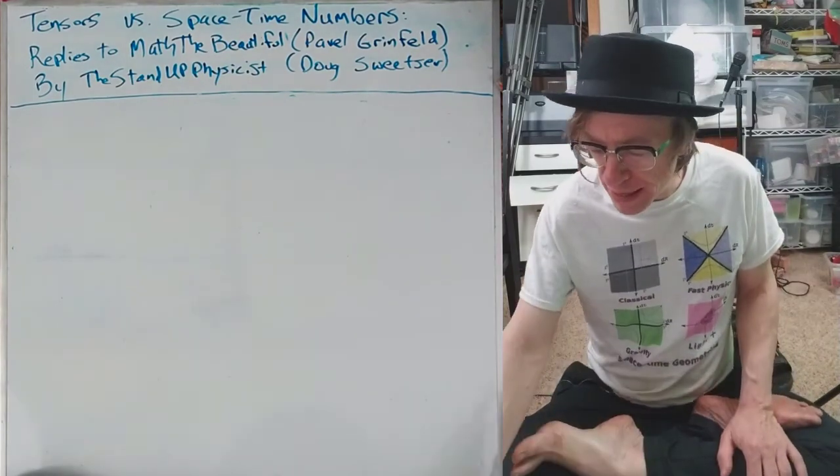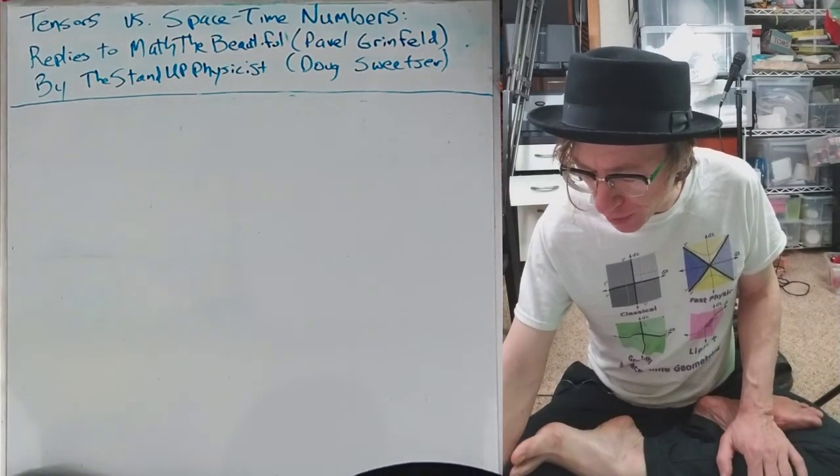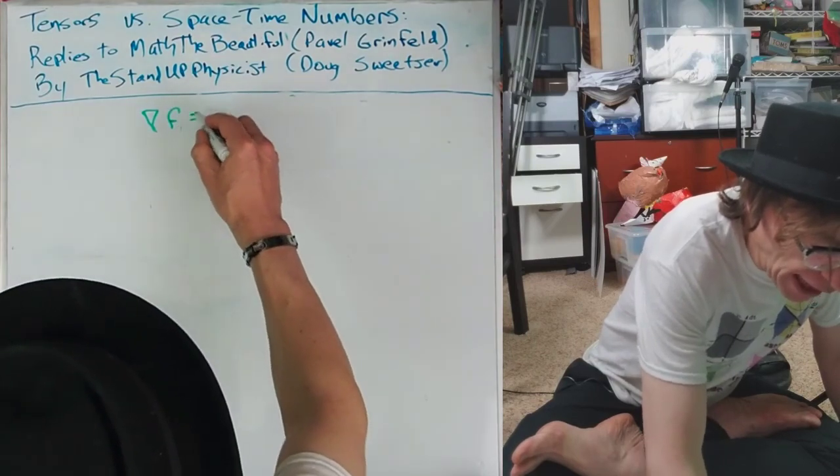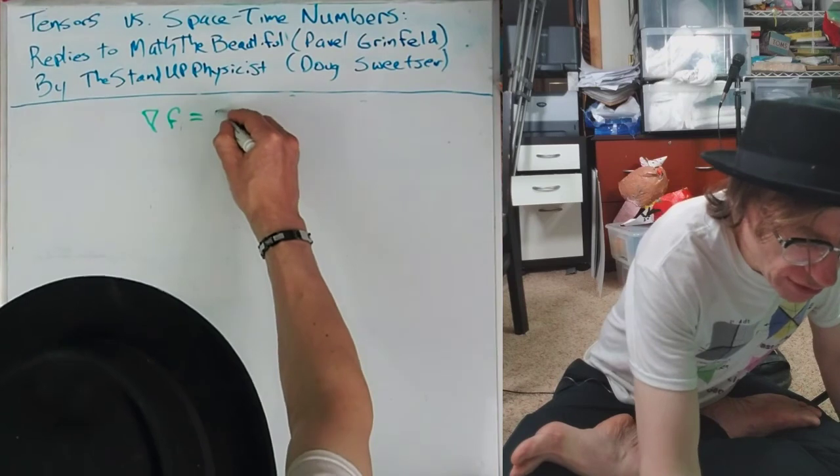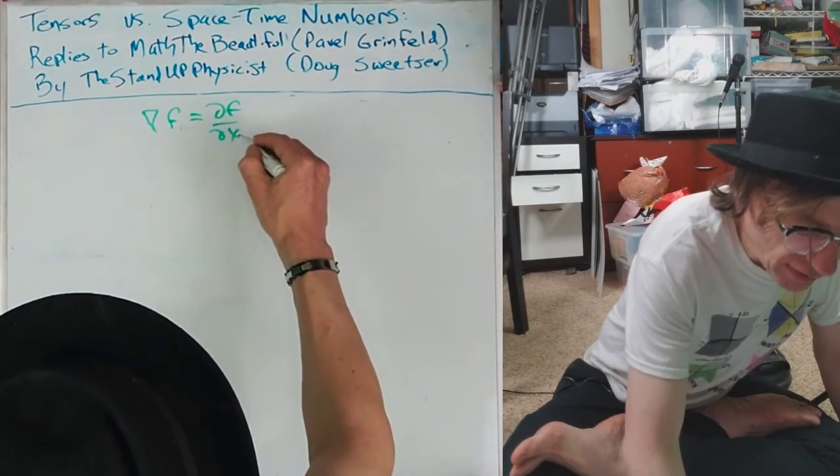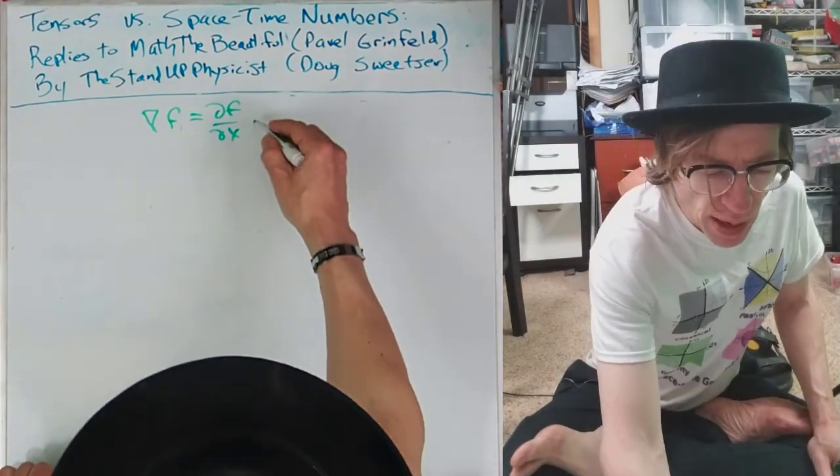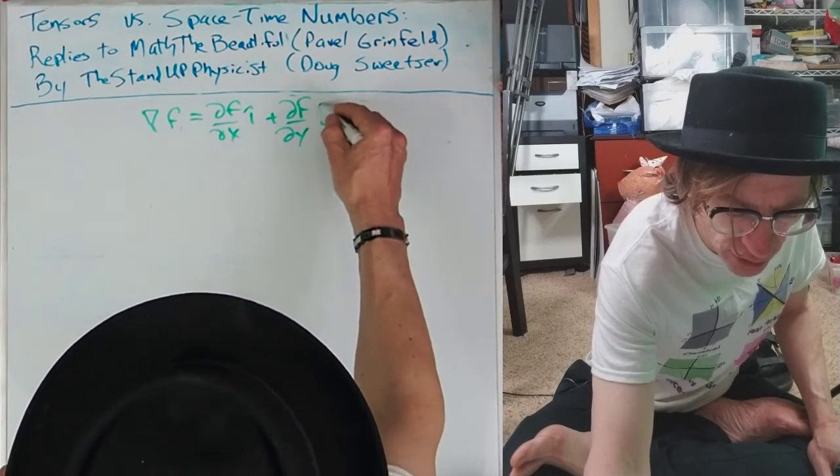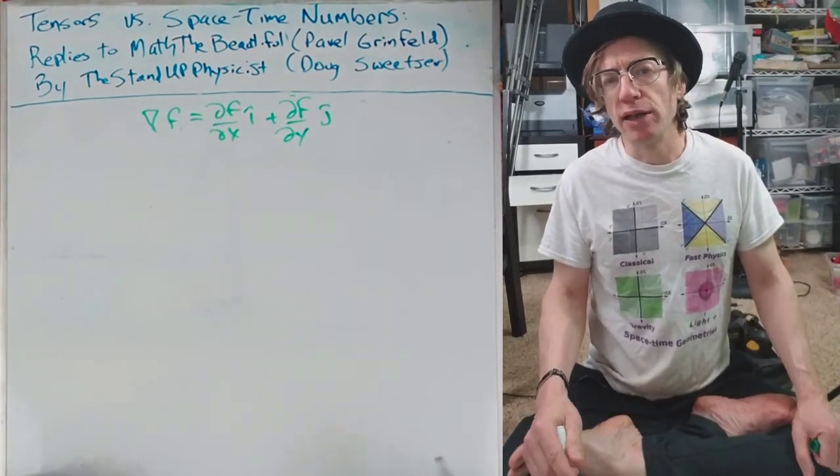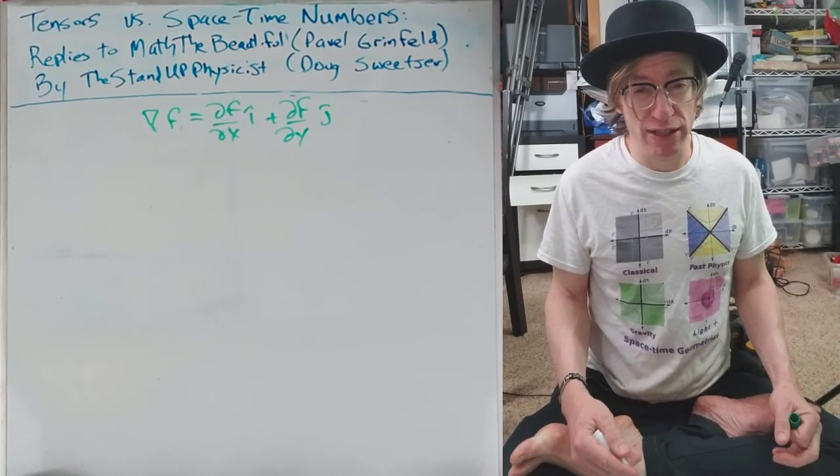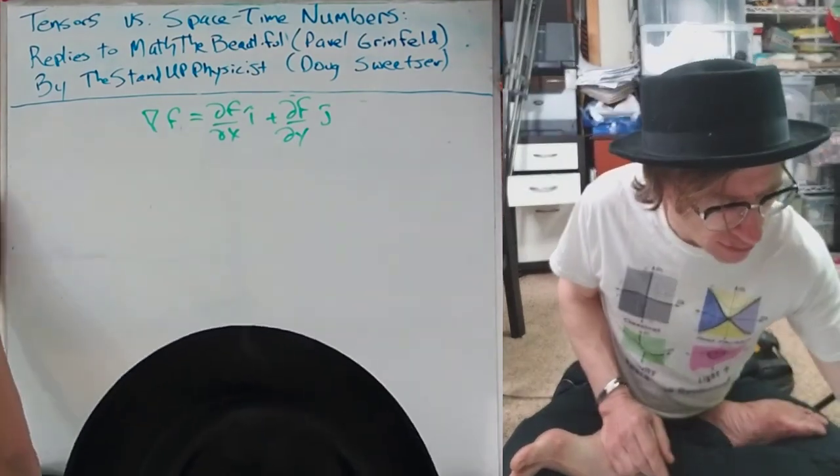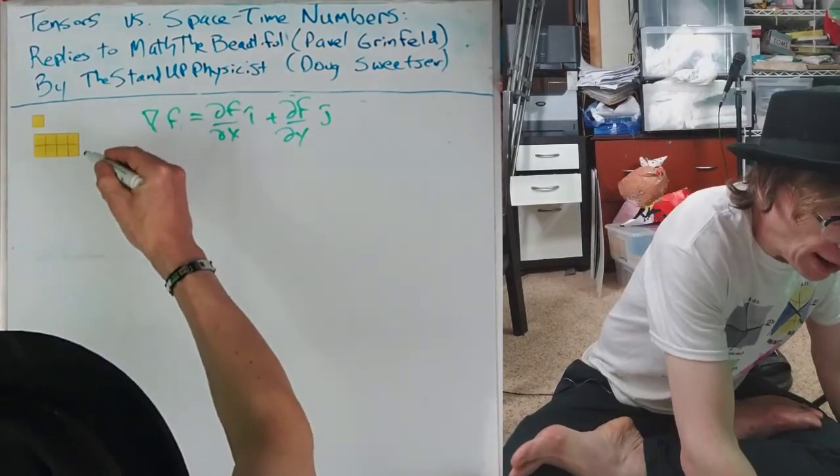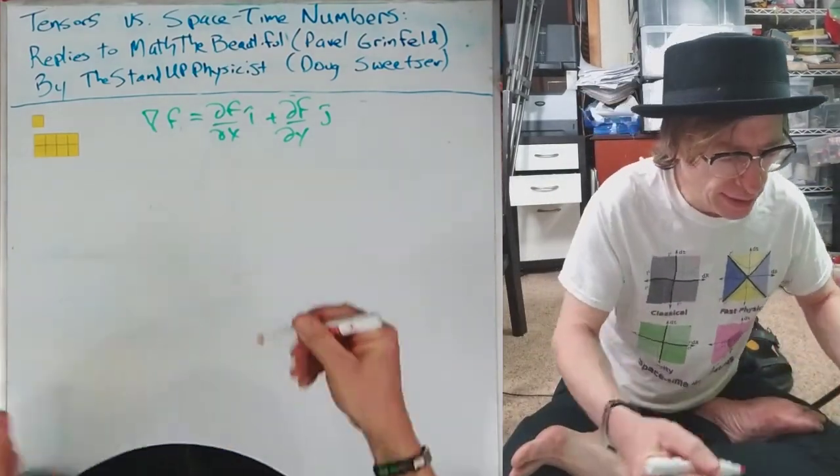Okay, so he talked about taking the good old gradient of a scalar function and you think well isn't that just what I was taught? You know you take the partial derivative and let's say this is a function of just x and y and so we got an i hat and then you take the derivative with respect to y in the j hat direction. Won't that just work? Well it will just work but will it also now work in stretch coordinates? So what do we mean by that? So if this is just like a unit guy, what if this was our unit guy now?